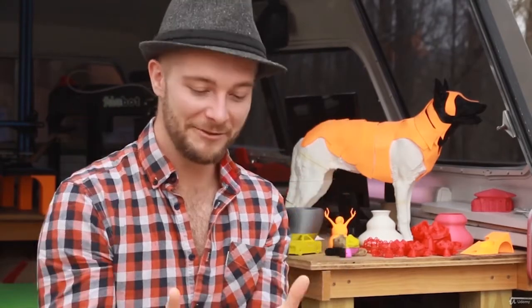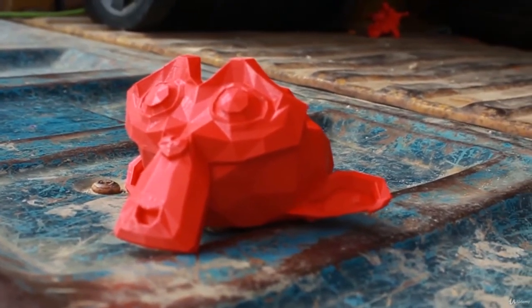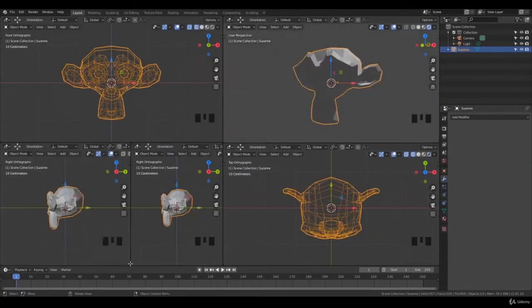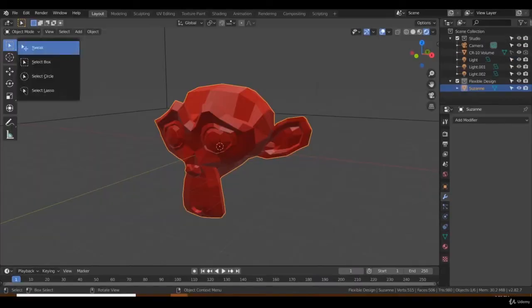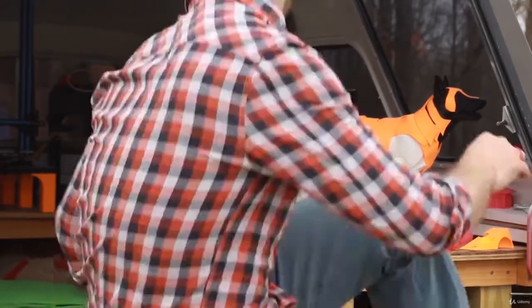In our first section, we're going to be learning the user interface. We're just going to be getting to know Blender and try to make it a little less scary looking. We're going to be using my favorite object, the Suzanne model, to learn the basics of editing, moving your windows around, and what all the different windows do, and you will have your first 3D designed object by the end of this section. Let's go ahead and jump on in.